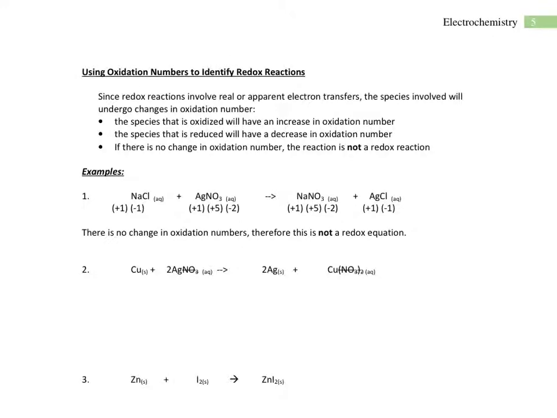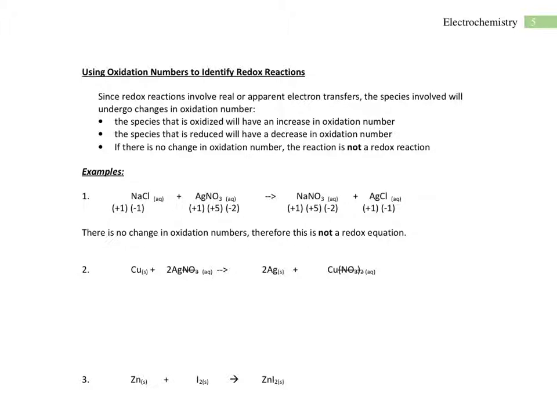We're now going to build on oxidation numbers by using them to identify if something is a redox reaction or not. By assigning oxidation numbers to all of the elements in all of the compounds in a balanced chemical equation, we're able to identify if an electron has actually been transferred or not. If an electron has been transferred, the charge that the element has in the beginning as a reactant will be different than the charge that it has as a product because it gave away or accepted a negative charge. Therefore, the oxidation numbers will change.